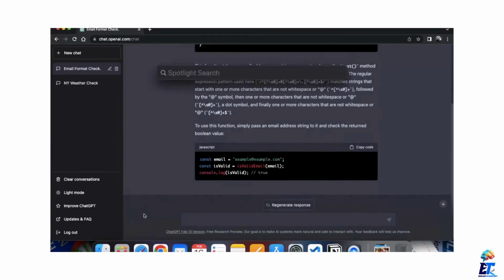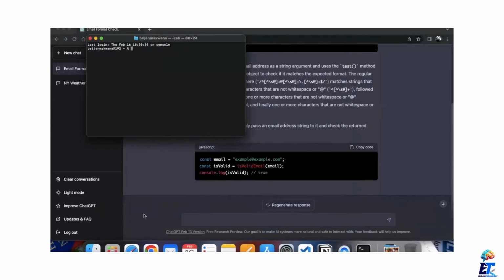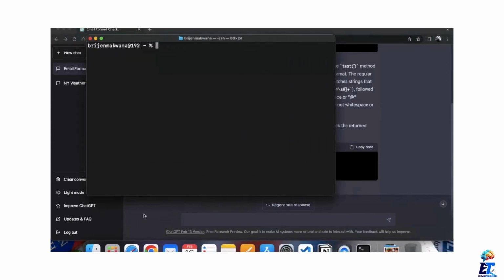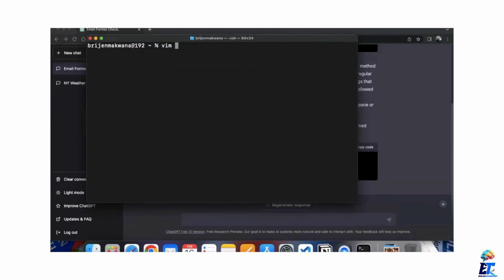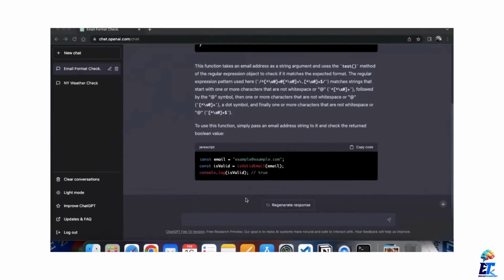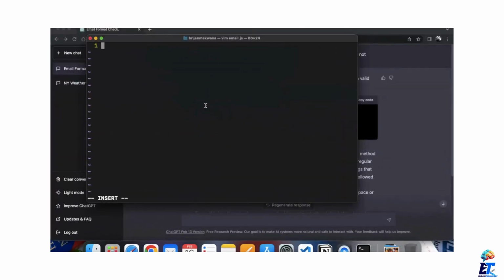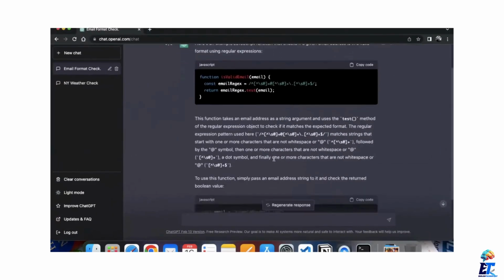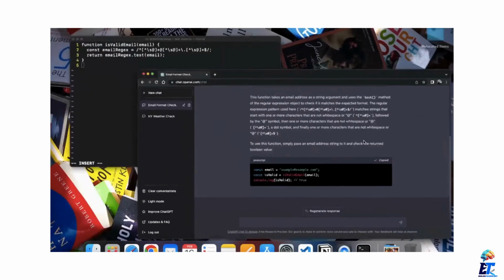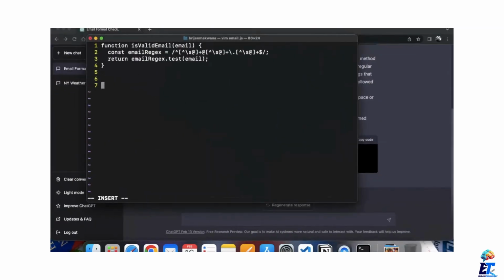So let me just open my terminal and let me just create a file, email.js. Okay, so let me first of all copy this code and paste it over here, and let me also copy this one to see what it's giving.